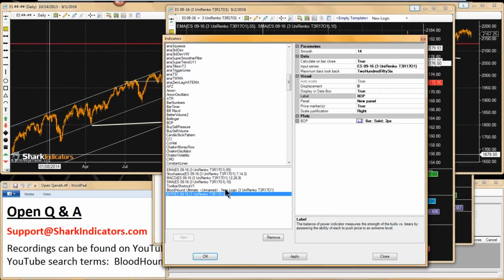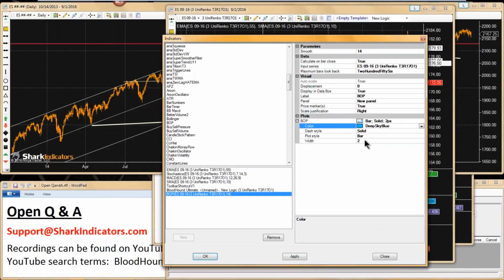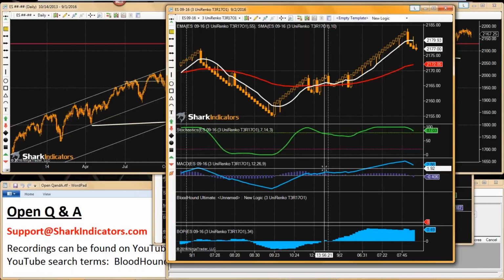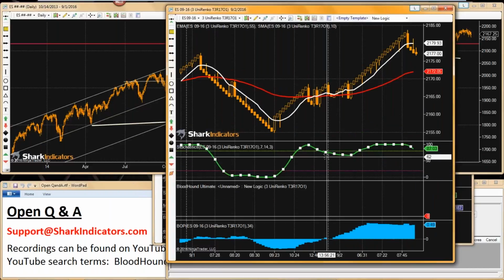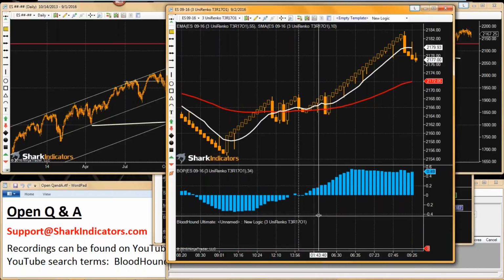All right, so let's put this on my chart here. And yep, I should lighten up the color. Let's make this bar a little thicker so we can see it. And let's see, a 34 period, or smoothing. All right, let's put that on the chart there. And I'll take these other indicators off. All right, so it looks like we have an oscillator going on here.